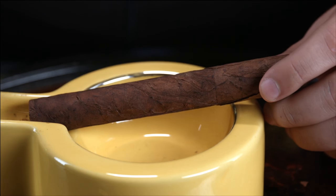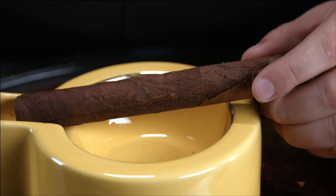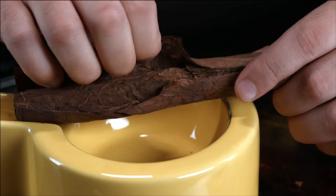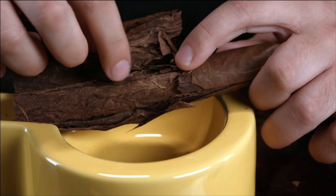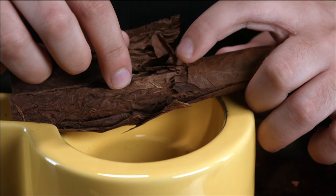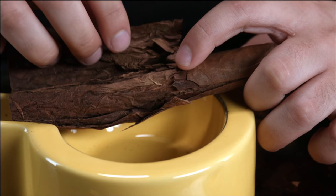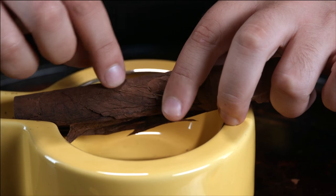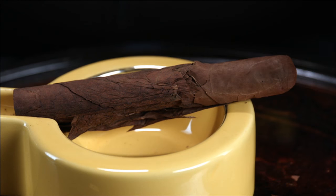What the binder is, is a bunch of clumped-up tobacco leaves that are rolled into kind of a smooth surface to make sure that there are no bumps on the wrapper leaf. As we go a little bit further into the cigar and take the binder off, you get into the long filler. The long filler is a little bit more bumpy and a little bit more veiny. So as you can imagine, if you put a wrapper right over that internal long filler tobacco, the wrapper is going to be a little bit bumpy with soft spots throughout the cigar. So when you put the binder over the long filler tobacco and create this smooth surface, you're creating more of an airtight seal around the wrapper and the long filler, which gives you a better burn.